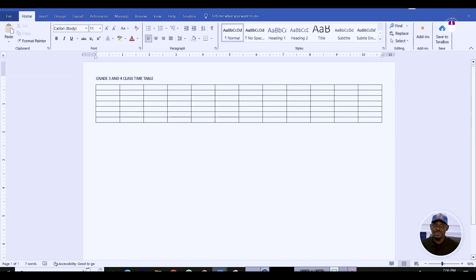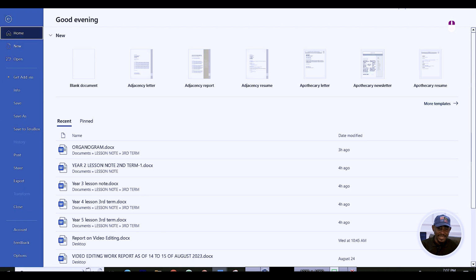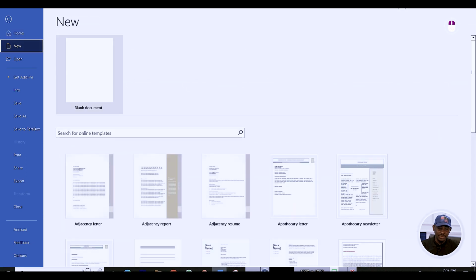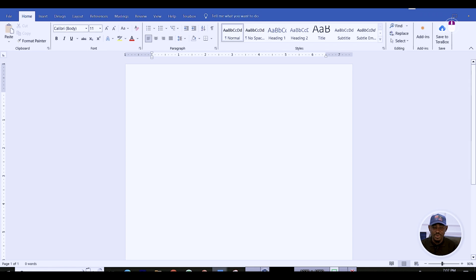So don't forget, I told you that as we go further in this class, we will learn how to use all of the features of the menu. Now, I want to insert a new document. So I could go to my file menu and find the menu New. I'll click, and it will show me different templates and blank documents. I'm working with blank documents, so I'm going to select blank document. So this will open up.